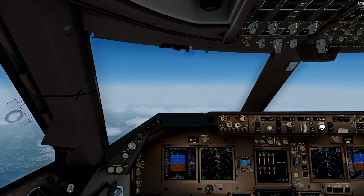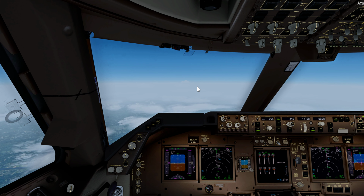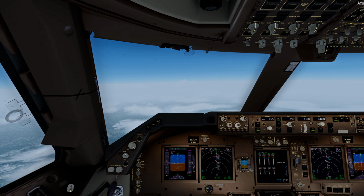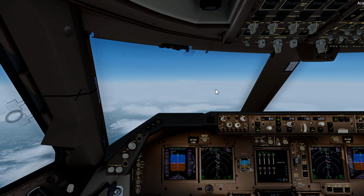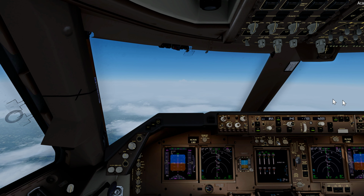Korean Air 27, proceed with 21 Papa arrival for ILS runway 33 left approach, Lima side. And we'll plan for the ILS runway 33 left approach into Incheon, Korean Air 26 Heavy. Korean Air 26, proceed with 21 Papa arrival. I'm sorry, say that again, please. Descend via the Gulf Dock 1 Papa arrival, Korean Air 26 Heavy.